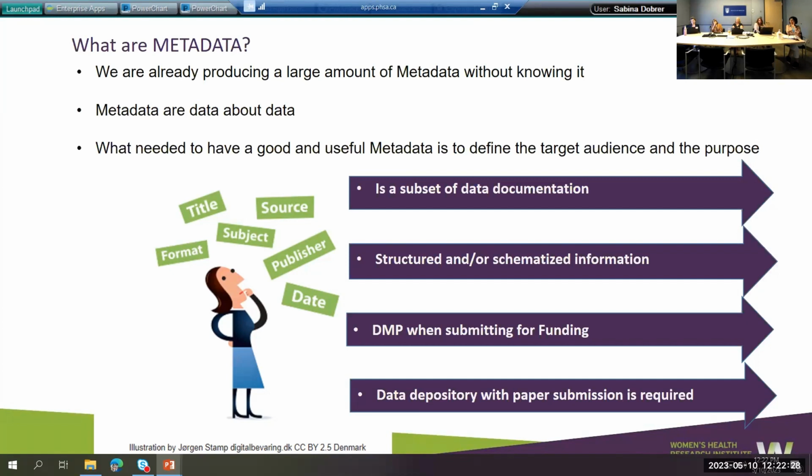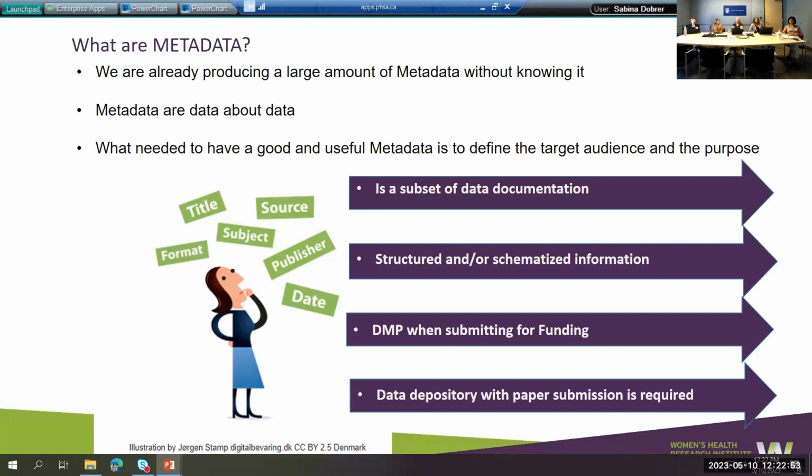So basically, what is metadata? It's not all the documentation about the data, it's only a specific subset. It's usually very structured and has schematics in it. So there is a description of all the categories for each variable, a description of the variables, what data tables we have in the data, how they link, and so on.